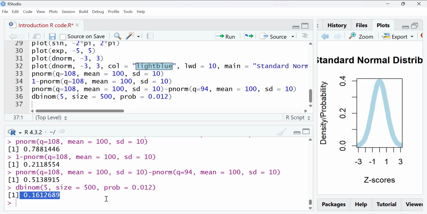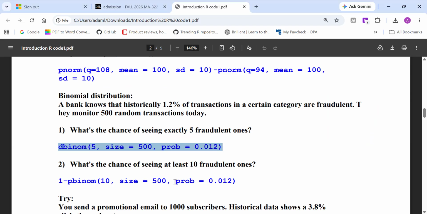And then also, let's look at the other one. What's the chance of seeing at least 10 fraudulent ones? Here we're using p, meaning we are accumulating everything below 10. At least 10 means 10 all the way to 500, which is a lot of calculation, but we could do 1 minus the probability of 1 fraudulent, 2 fraudulent, all the way to 10 fraudulent.